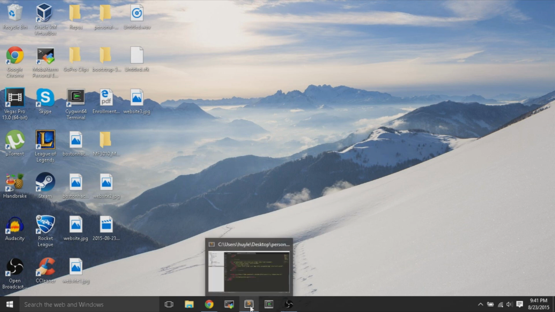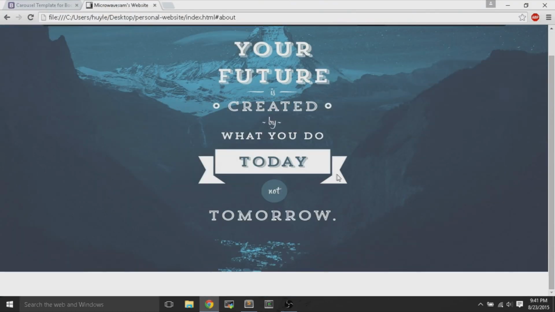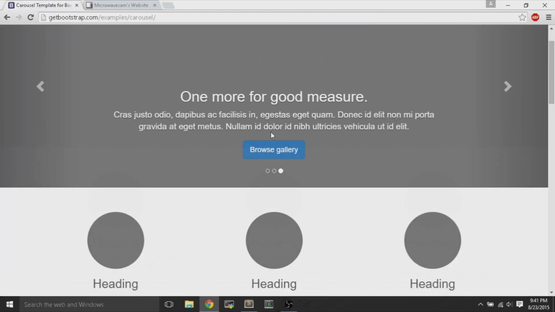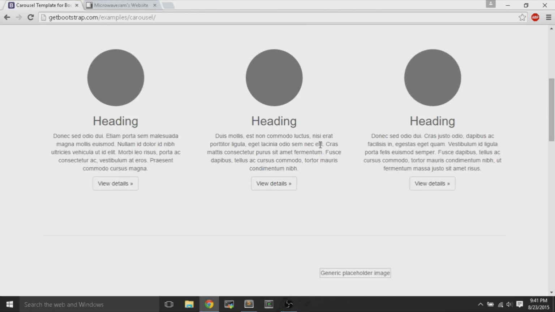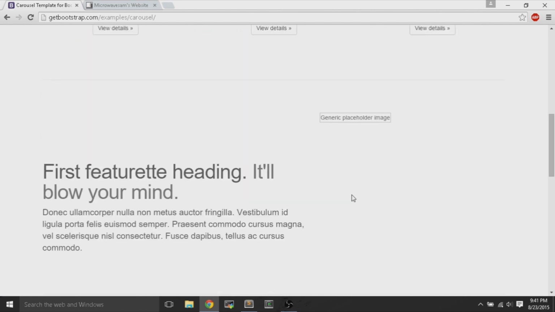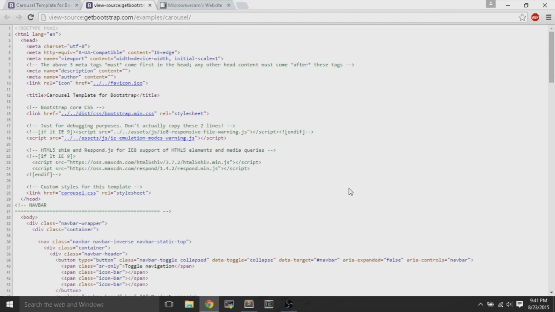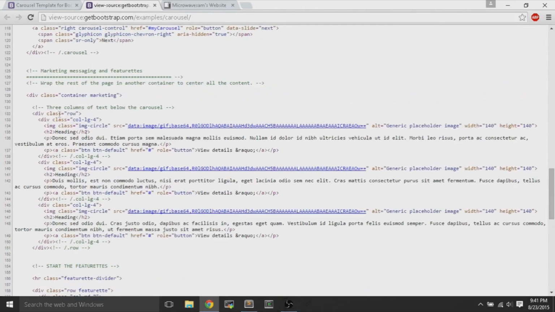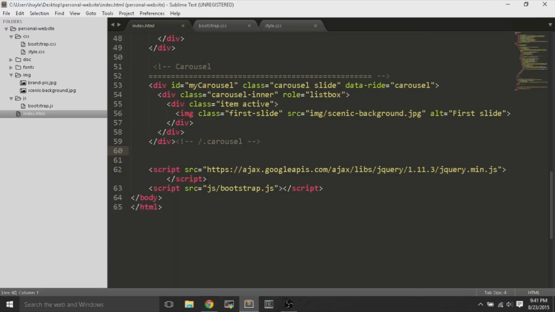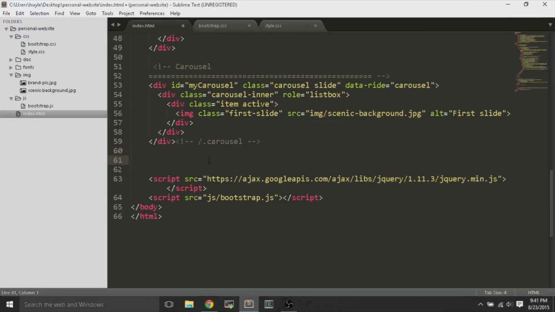portfolio of your website. So taking a look at what we currently have, we have the navigation bar and the carousel slider without the sliders, and it is only one slide that's treated as a full width background. So taking a look at the template that we've been referring to, they use a 3-column header style featurette, and then they place these big featurettes at the bottom. So first thing we'll do is we'll view the page source, we'll copy the marketing featurette section up to here, right click, copy, and we'll paste it in our HTML after carousel.